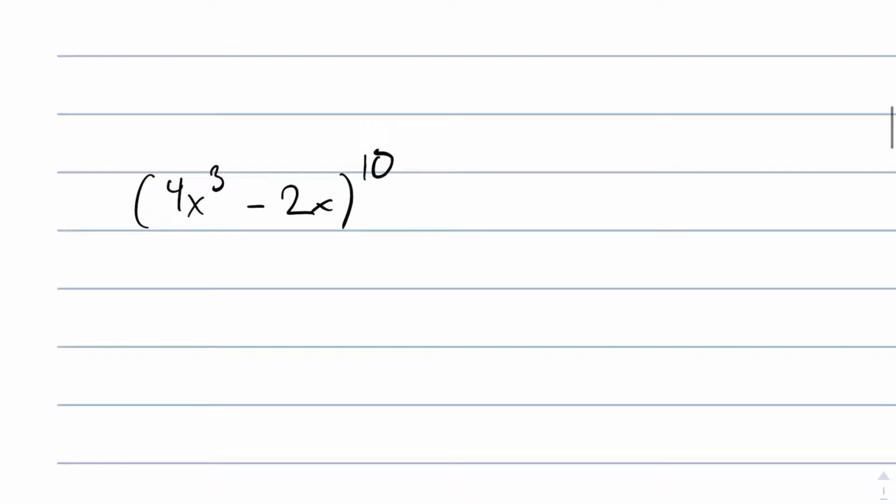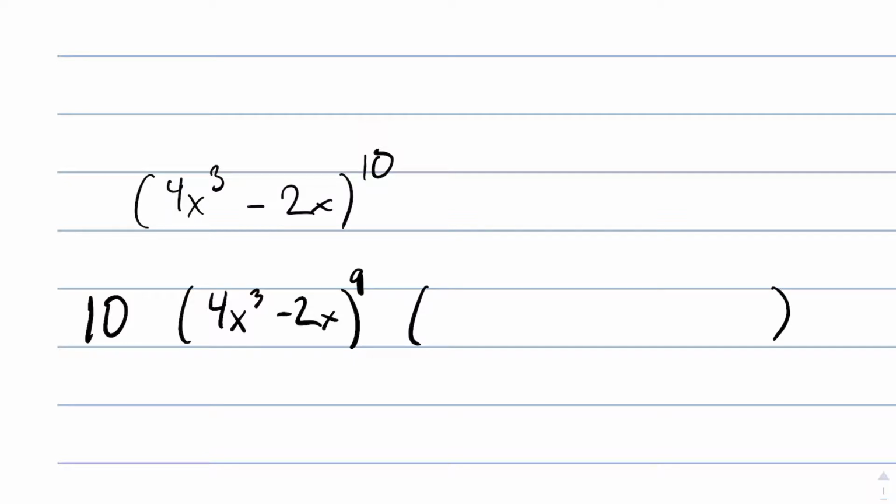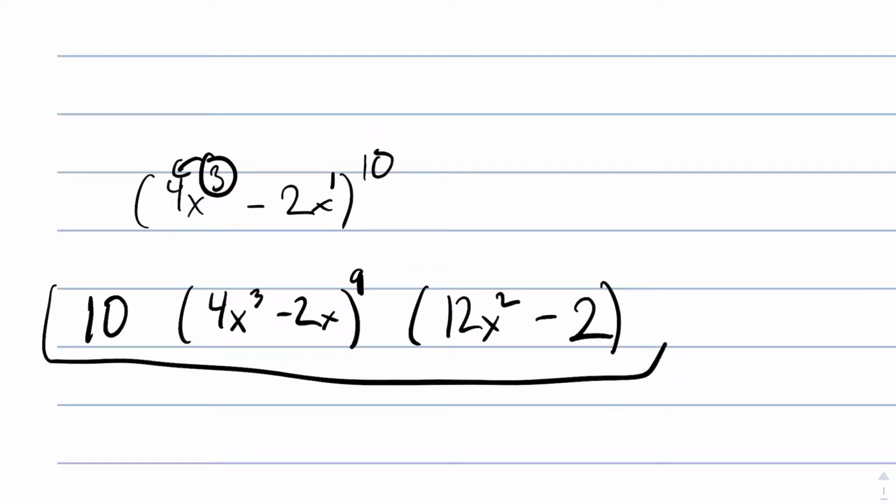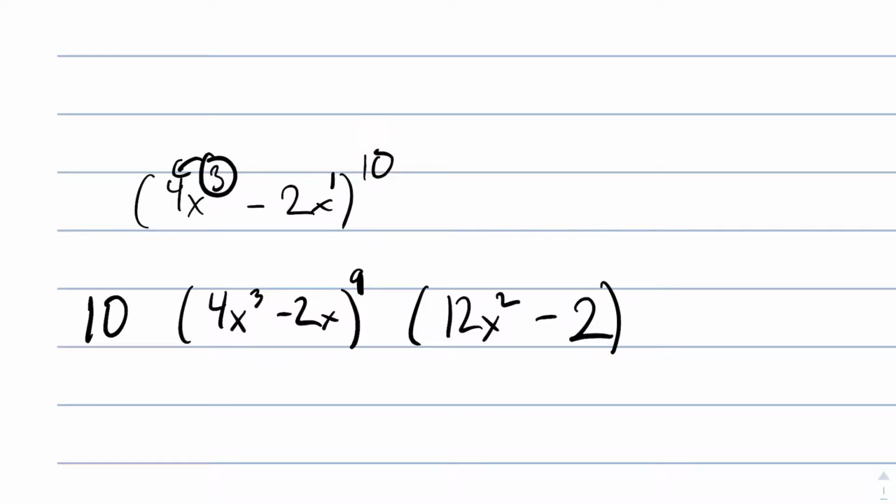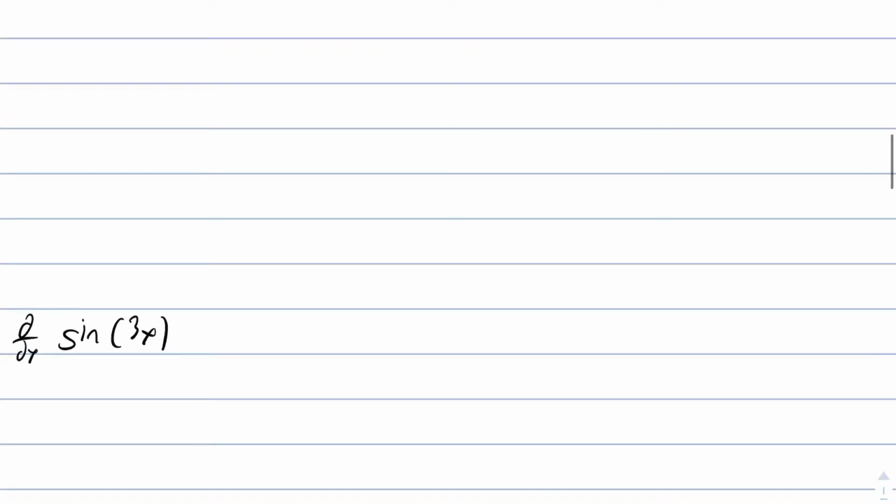Now we got this thing right here. Well, you got a 10 right there and you got a 3. Well, it's the same process. You just bring the 10 down. 4x to the third minus 2x to the ninth, and now the derivative of this thing. So that's just going to be 12x squared. Bring that down. Subtract 1. 12x squared minus 2x to the first. Bring the 1 down. This is going to be 2. And I'm not really a fan of simplification, so I just leave it like this. If you wanted to factor it out, you'd be wasting your time. We don't really have time for that in calculus.